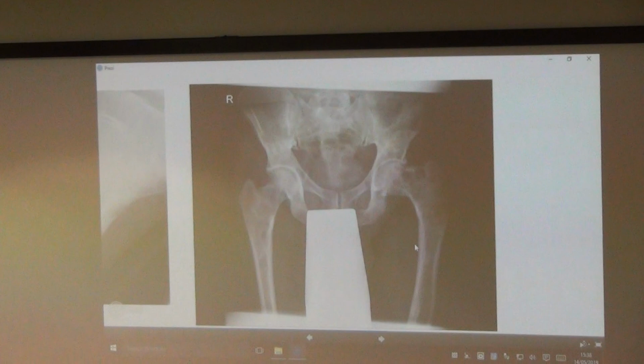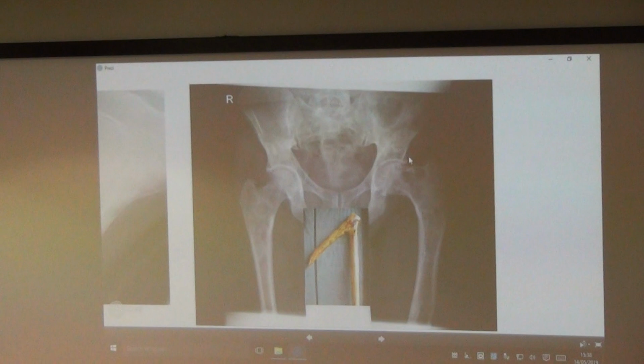AP radiograph with multiple areas of both lytic and sclerotic change. Could this be a cancer? Well, you could say it could be, but is it? There's this so-called shepherd's crook deformity that you can see in the left femur. Then we look for areas within the matrix, and here's a nice example. We've lost our cortex, and we've got that ground-out appearance again. We've lost the trabeculae, they've been ground away, and that makes it good for a fibrous lesion. Multiple areas of fibrous tissue within the bone are good for fibrous dysplasia.